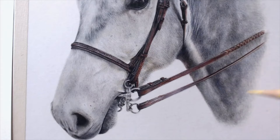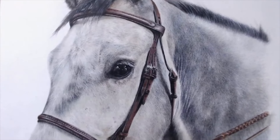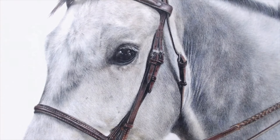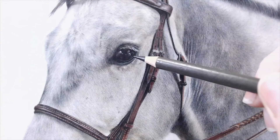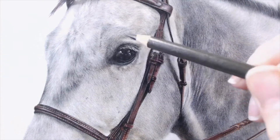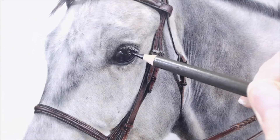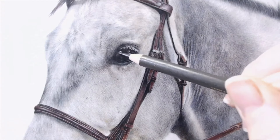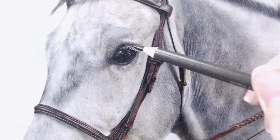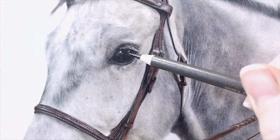Adding the light ochre onto the bridge of his nose and into some of the dapples shows there's color in there. His eye was particularly challenging — there isn't really much color, and you can't really see the pupil. But you do have very subtle catch lights, and it's really important to capture those, even the duller ones, to get a soft-looking eye. This is just grays, black, and probably a little bit of dark blue.